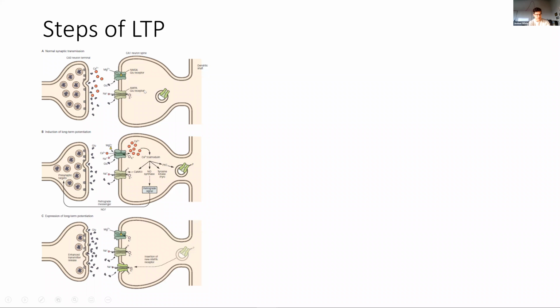So this is an instance of listening better, where you don't actually need more glutamate to be released in order for the signal to be strengthened. If the neuron is activated in a way that the magnesium block is removed from the NMDA receptor, it is now open and calcium can come in. It then activates this intracellular pathway that then sticks more AMPA receptors into the membrane. You actually have more ears now with which to hear the glutamate that is released. So these are the steps of LTP.